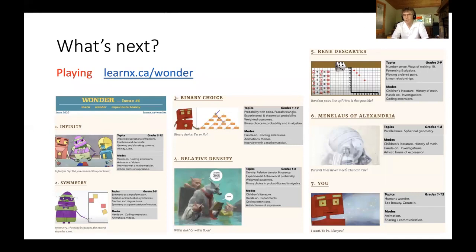So, what's next in the work that we're doing? Well, one project is a playful project called Wonder, where we are putting these things together: videos, coding, and so on. We call it a Wonder because that is something that humans are good at, wondering, being attracted to wonder. We put 7 wonders in here, and we're hoping to have a second issue. So this is one project that we have.